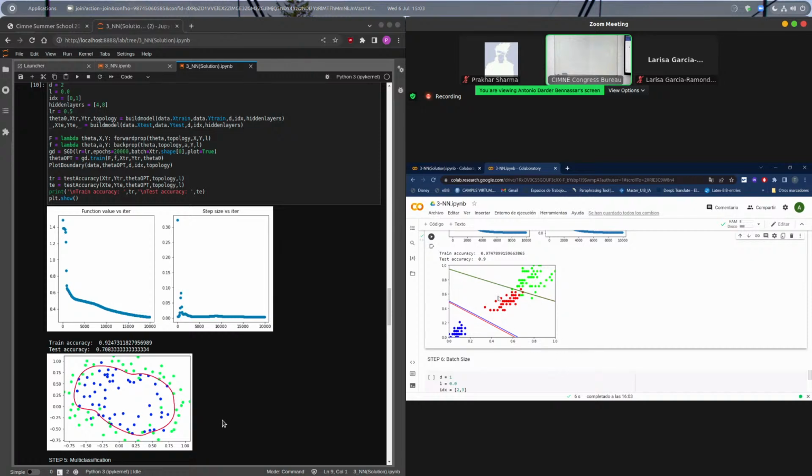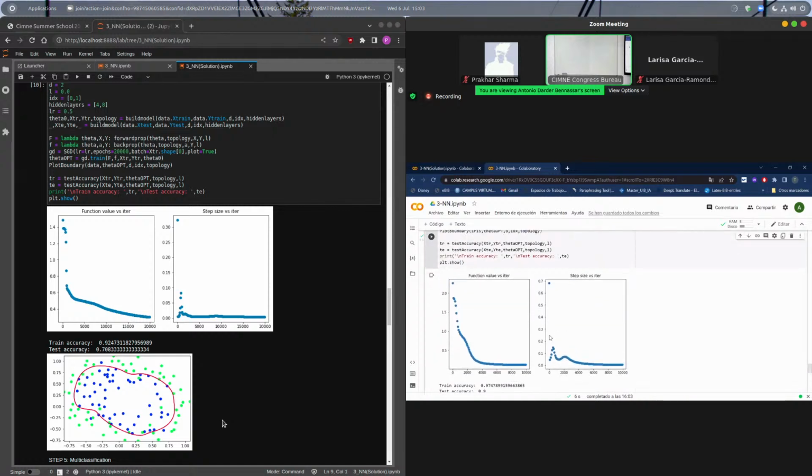And for the red, it has two straight lines. One is here and the other, we can see it more or less, but it's just under the green one. So it decides to classify it this way.